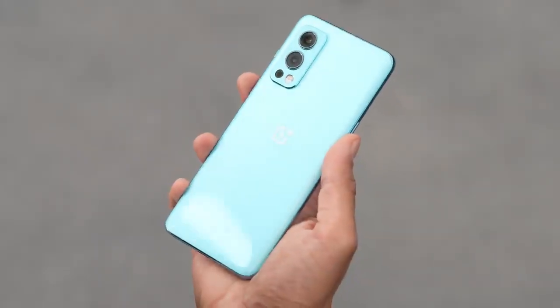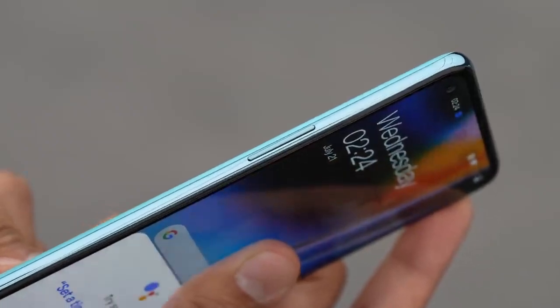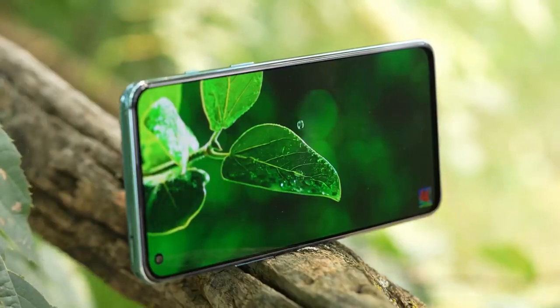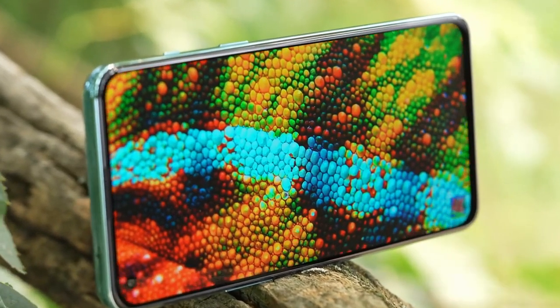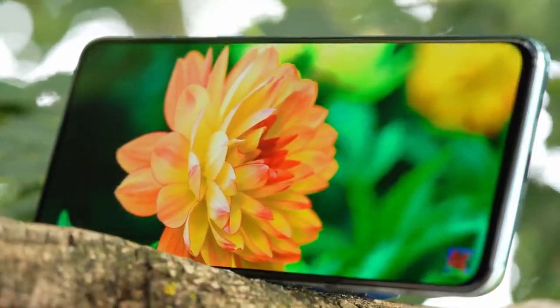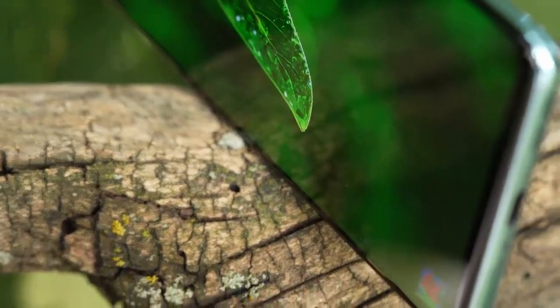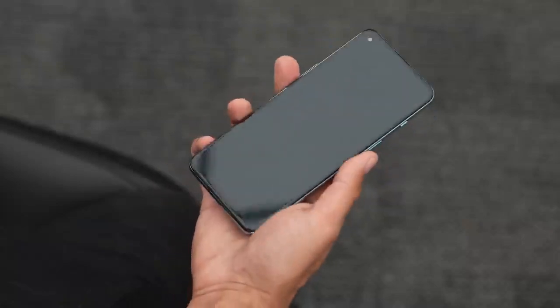So let's go ahead and check the specs on the brand new Nord 2 5G from OnePlus. And why don't we just go ahead and click it off with the display looking brilliant, even outdoors. That is a 6.43-inch display, 2400 by 1080 pixels, 410 ppi. It is that 20:9 aspect ratio. Of course, it's got to be AMOLED, and it features that fast 90 Hertz refresh rate.